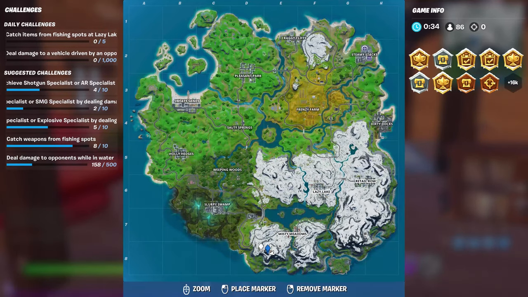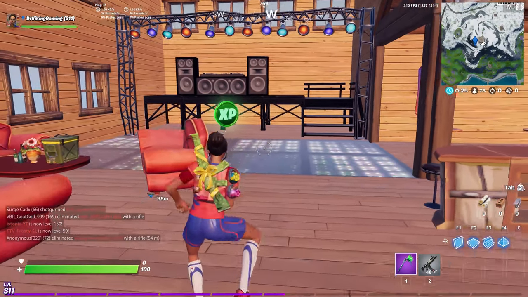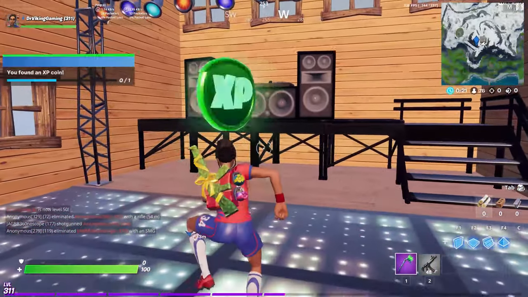I feel like dancing, Viking. Go to the lodge, new dancing floor. Start dancing with the Viking. We're feeling it. Oh, there's an XP coin. Grab the XP coin.